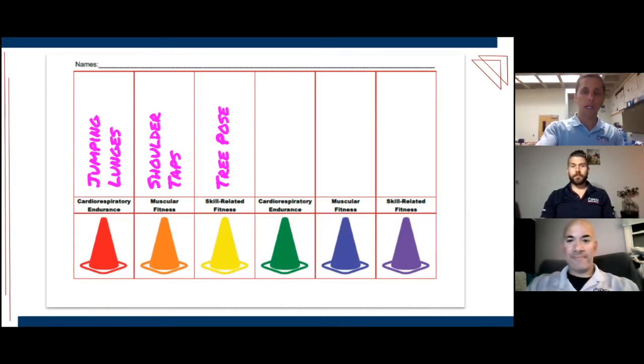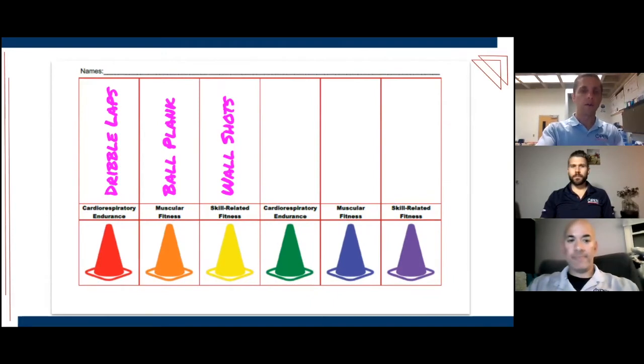Or maybe we're going to incorporate some sports related skills. So if we have basketballs and want to use this creative mode fitness interval style lesson to reinforce basketball skills, red could be dribbling laps. And then we only have one sixth of the students dribbling laps. So if physical distancing is a thing, they can maintain that distance as they're moving around. Then throw in something muscular in nature. So maybe they're going to hold a plank on that ball. And then yellow, maybe foul shots or layups or shots against a wall, and then so on. What do you guys think?